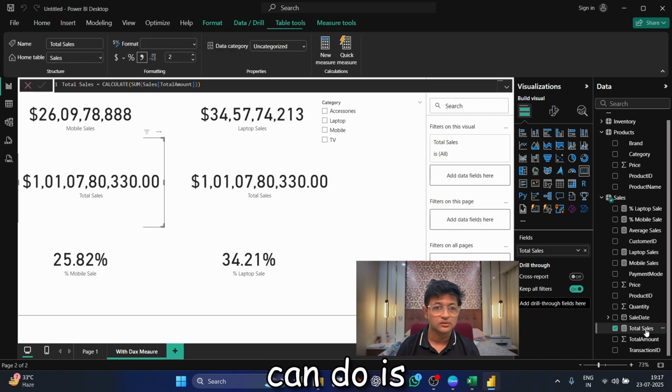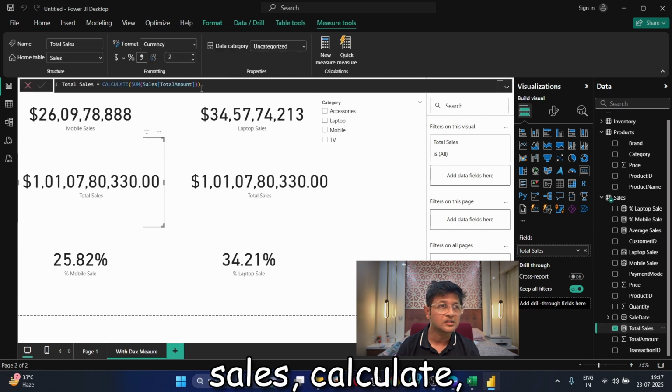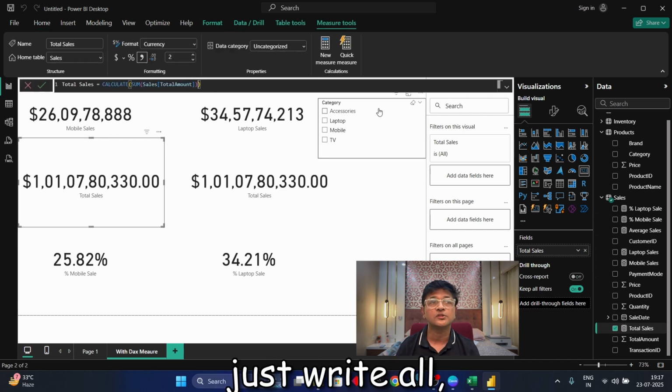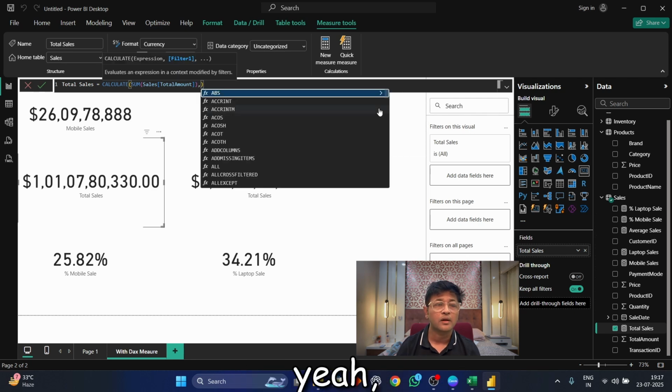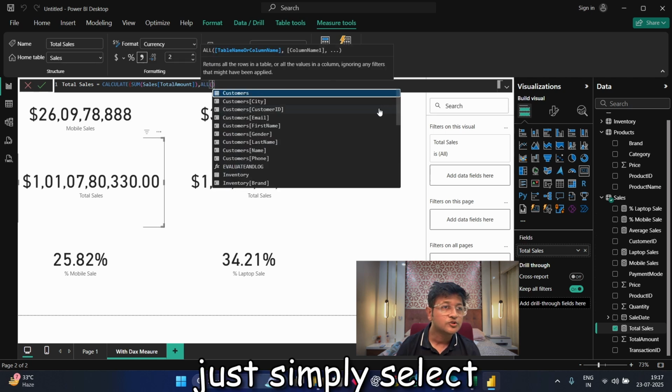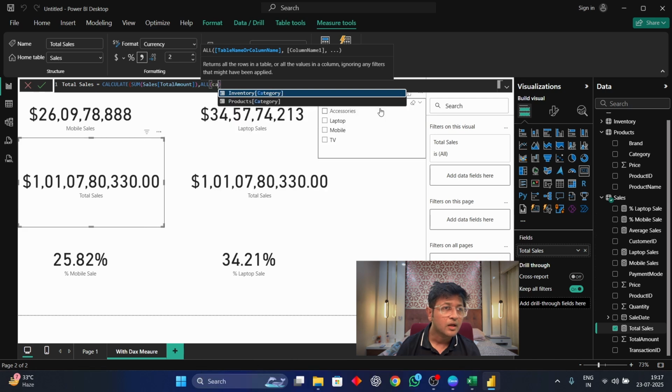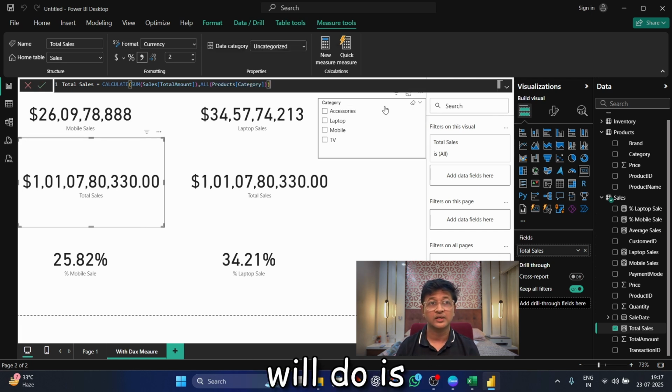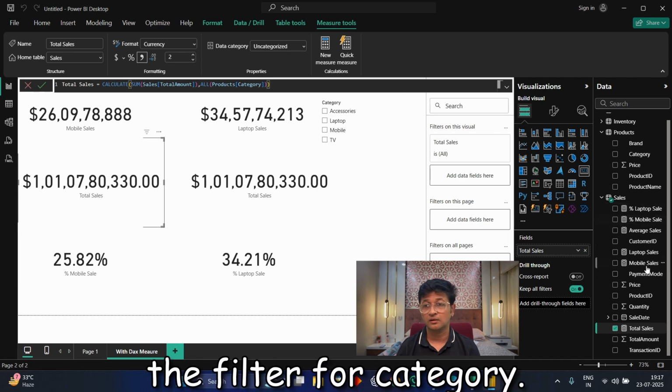So I can go to total sales, calculate, and I will just write ALL, and then I would simply select category from product. What this will do is it will not consider the filter for category.